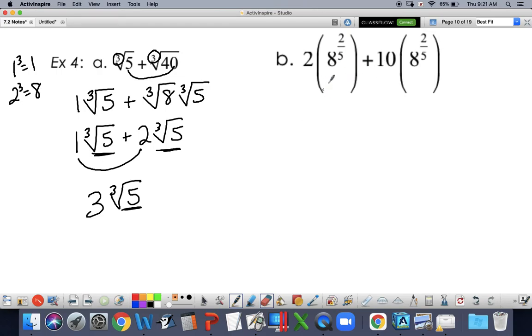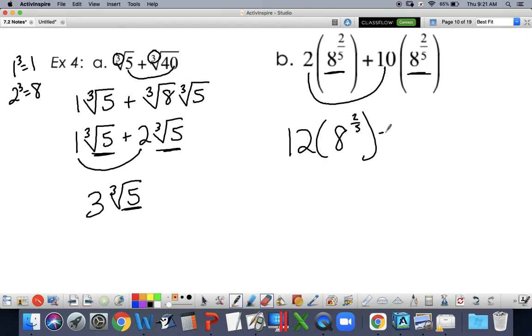Over here with letter B, I already have the exact same radical. So I simply add my outsides and I keep my insides. Now for a challenge, if you're in the honors class and you want to go a bit further, this radical can be simplified down a bit. So if you're in the regular class, feel free to skip over this next little section here. But if you're in the honors class, continue on because I always want to try to simplify my radical if I can. And I know it's kind of maybe hard to see it written in this way.